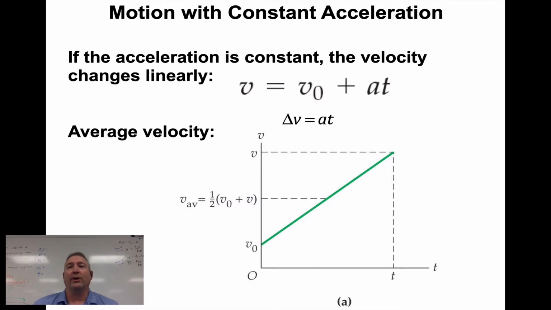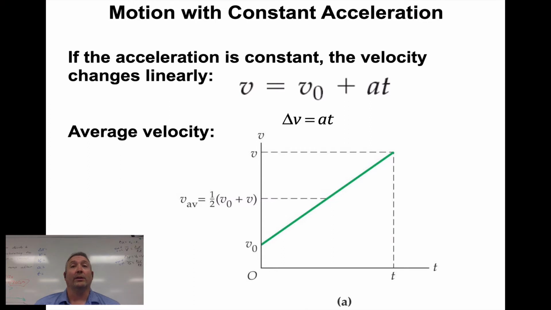One of the formulas is just a rearrangement of the acceleration definition. If we have a constant acceleration, then we don't have to worry about what an average acceleration is, because the average doesn't change. So this first formula on the slide here, v equals v0 plus at, final velocity equals initial velocity plus acceleration times time, is just rearranging the acceleration formula, which is oftentimes written as delta v over t. But in this case, of course, delta v is v minus v0.